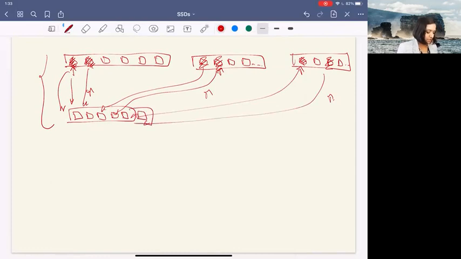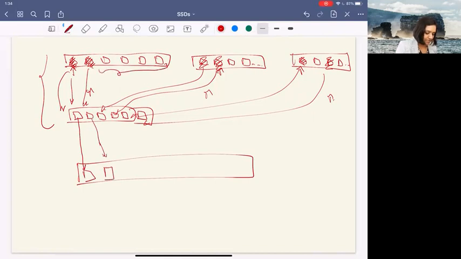Now, when we are doing a merge of these log blocks into a data block, what we would have to do is fetch this page into the first page, then fetch this page as the second page. And then we know the remaining 4 pages are still in the original version of the block, so fetch those.